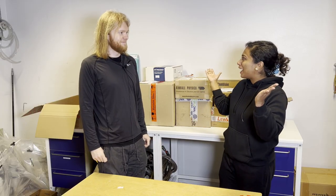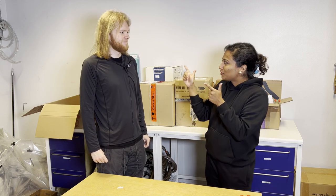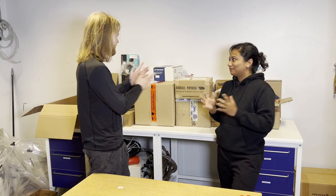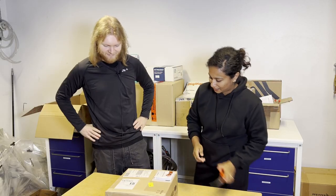So, welcome to the lab. This is our lab where we create the interstellar medium conditions on Earth. So, do you want to know what are the components required for that? Absolutely. I see a lot of different boxes. Let's start with this one right in front. What's in here? Good choice. Let's see.